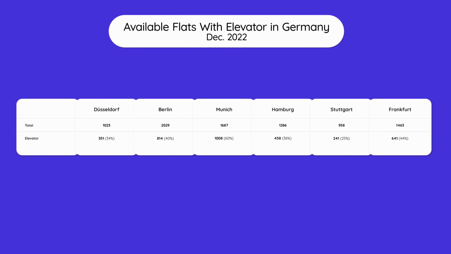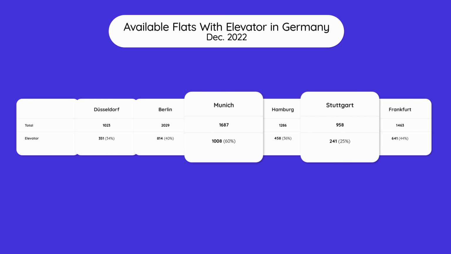Yeah, true. So the elevator actually becomes a kind of luxury feature, and our research supports that, because the average amount of available flats with an elevator throughout all of these 6 cities that we're looking at is between 34 and 44%, so below half. However, a city that again surprised me is Munich, where more than 60% of the available flats do feature an elevator, whereas in Stuttgart only 26% of the available flats have an elevator. That also surprised me, more in negative terms.